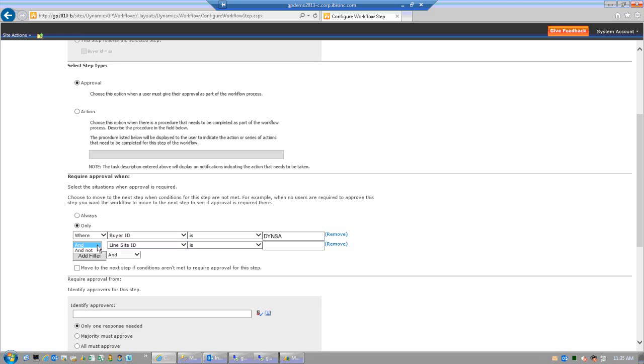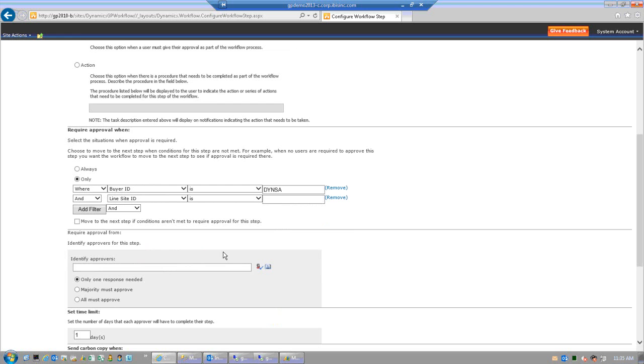And the reason I created this as another step is that we don't really have an or clause in here. It's just an and. So that's why I'm creating another step in here.